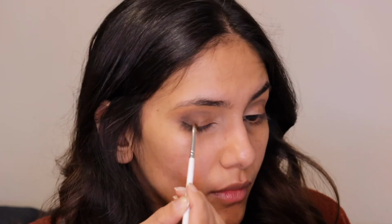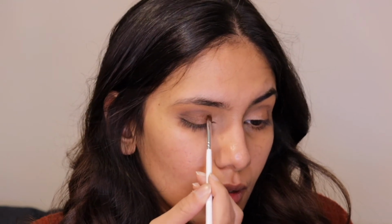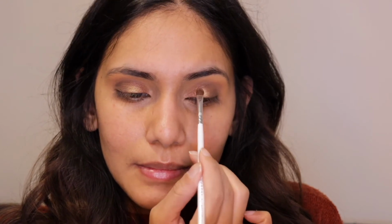Now we can move on to something a little bit more shimmery, so I think I'm going to go in with Sultry over the inner half of my eyelid. Now obviously I know what you're thinking, it's not looking very bronzy, it's looking a bit deeper than a bronze golden look. So I'm going to then use the shade Bronze and apply it to the centre.